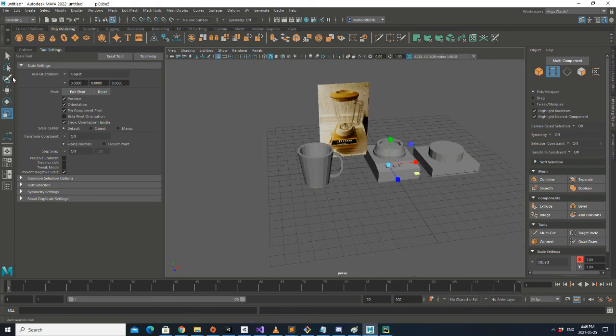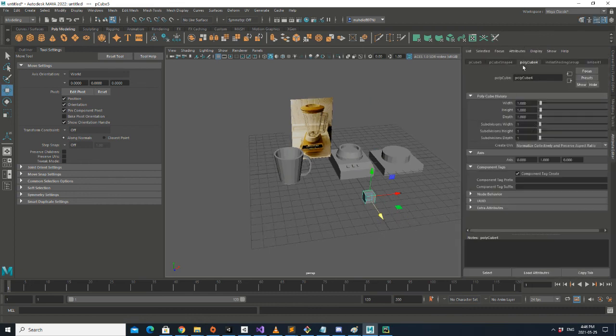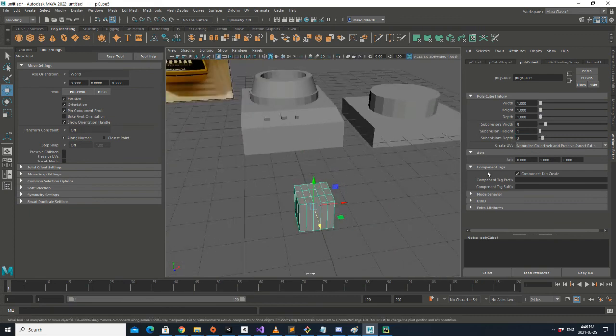Let me just create a cube there, bring it out, and then go to the attribute editor, add some divisions, not for the height, you don't need that. Also, even, yeah, that's fine. And make it a bit bigger.